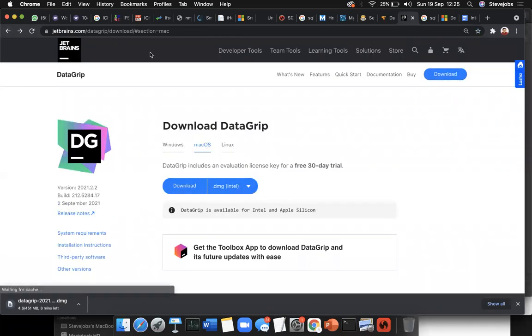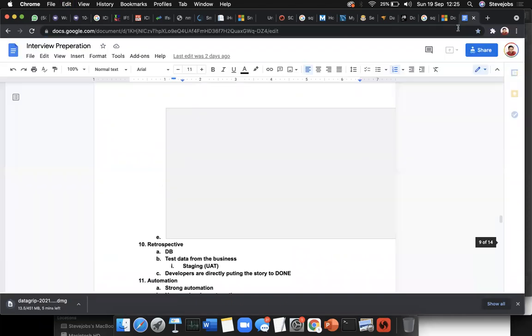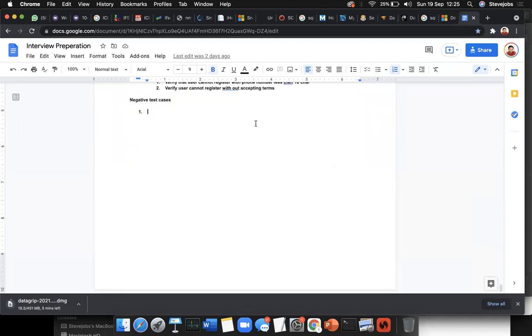Similarly, I think we got this for Windows. Maybe you can use this. This is the tool which I'm using, which I am also installing. Maybe you can use that.